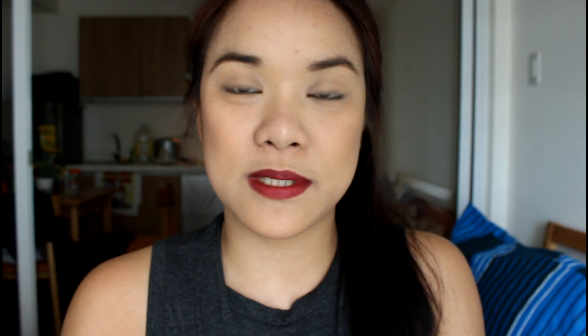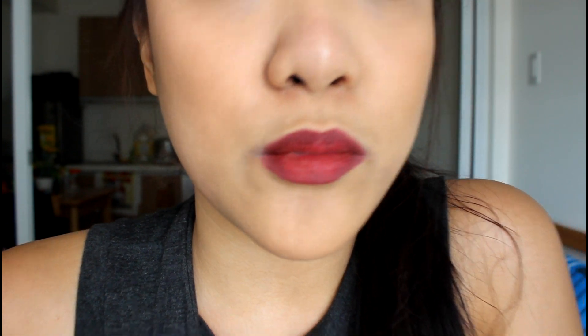We're done applying it. Now I think you can see why it's my favorite. First, it's easy to apply. Second, the color looks absolutely beautiful on my lips. It really glides on smoothly. Second, it doesn't need a lip liner anymore — I just outlined my lips and that was it. Okay, it looks great.